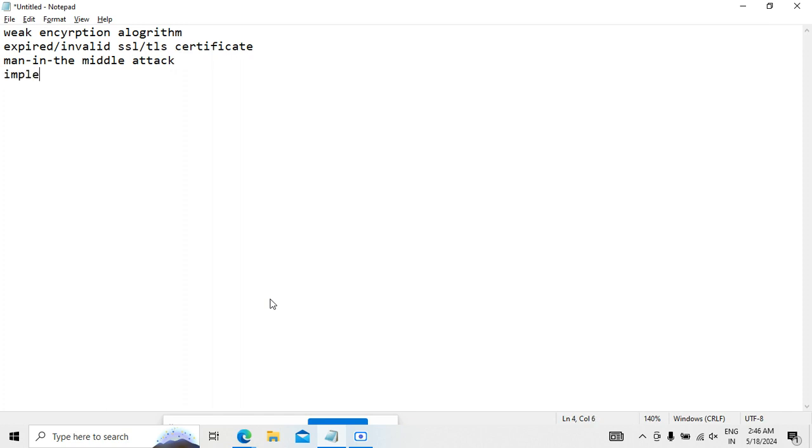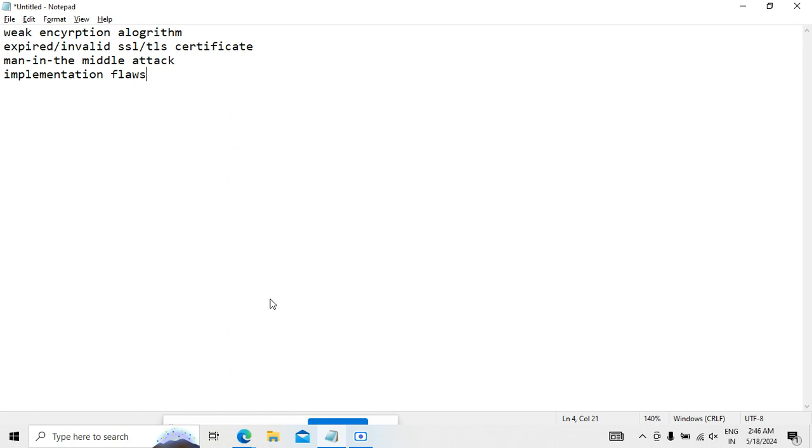And another one is implementation flaws. The error or vulnerability in the implementation of SSL or TLS or HTTPS in the web browser or web server can lead to security issues also.